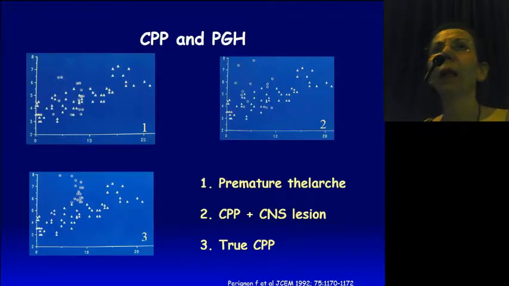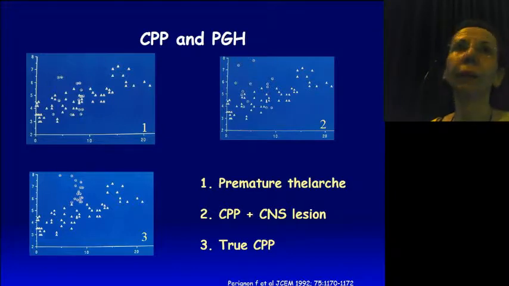So again, these are the measurements of pituitary gland height. These are the cases with idiopathic central precocious puberty. So if you see cases with idiopathic central precocious puberty and you measure the pituitary gland height, you will see that the pituitary gland height is high, okay? It is not within the normal range.